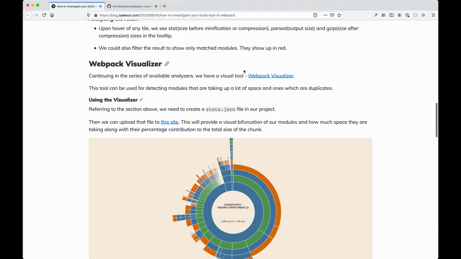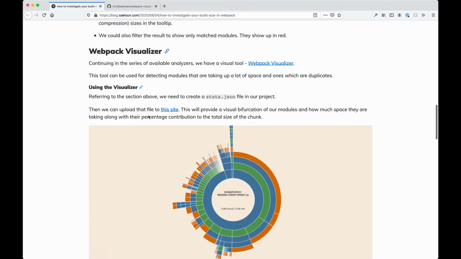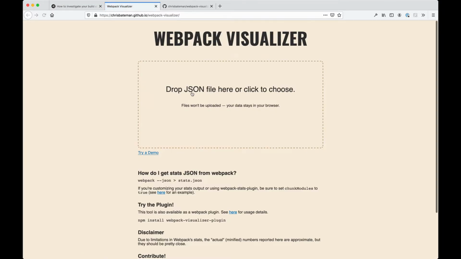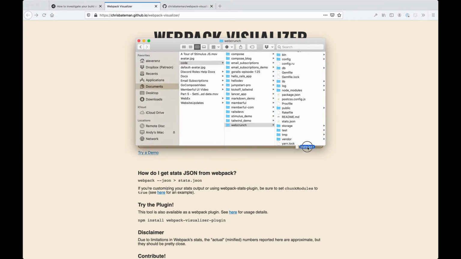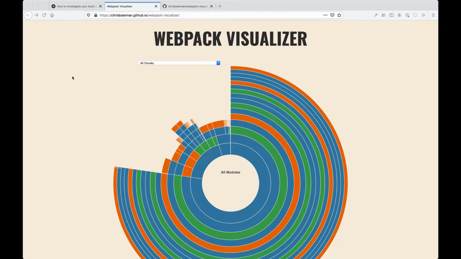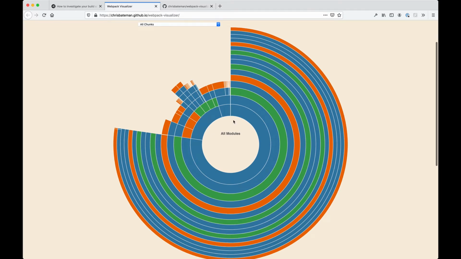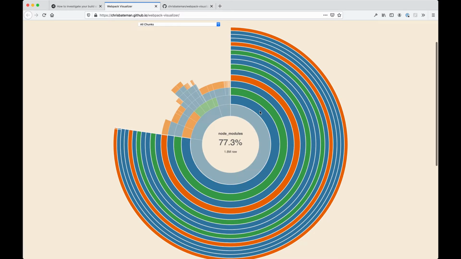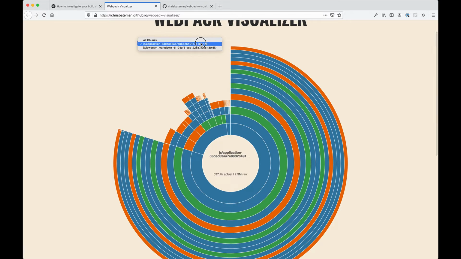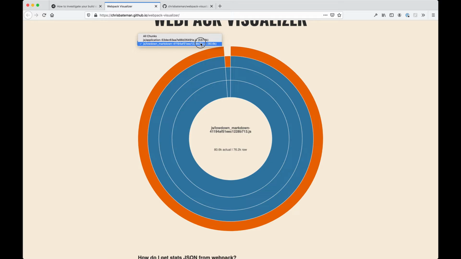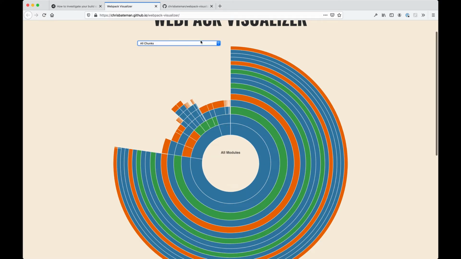This one looks a little more intensive. So we create the stats in our project and we can upload it to this site. So maybe we can add that file here now and see what's going on. Cool. So this is all the chunks, hovering over. You see CSS is of course a lot. Node modules is crazy, but we could see all the stuff with this little visualizer and kind of pick through the real compiled assets that come back.